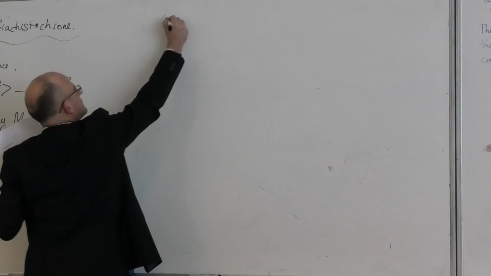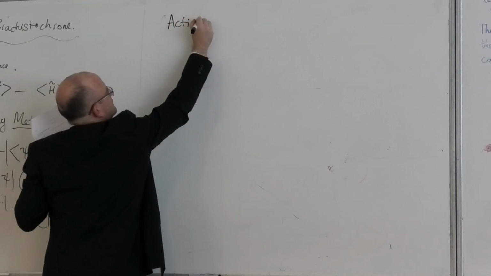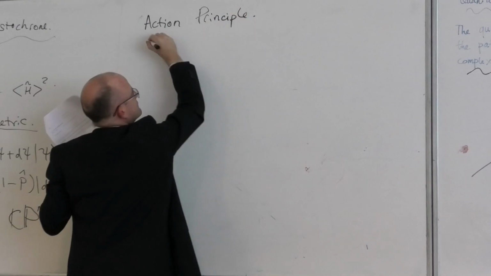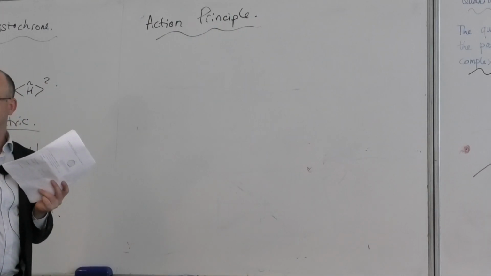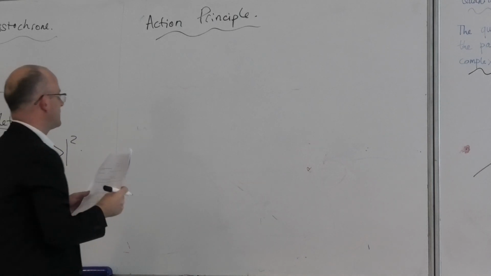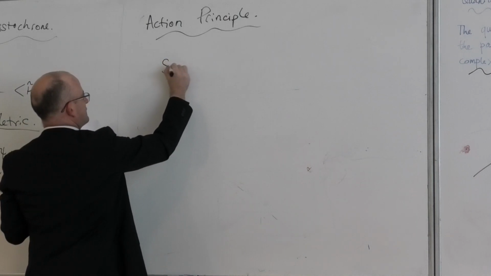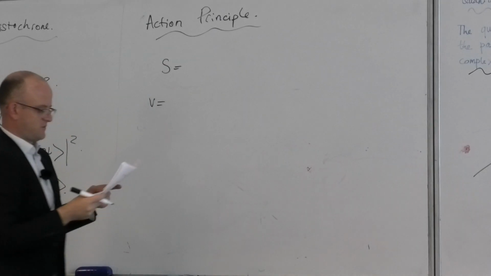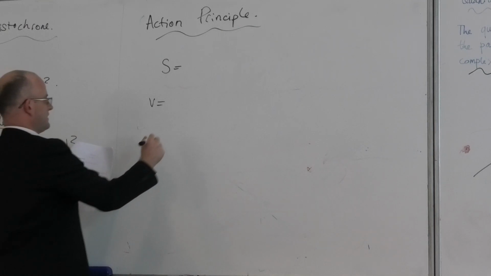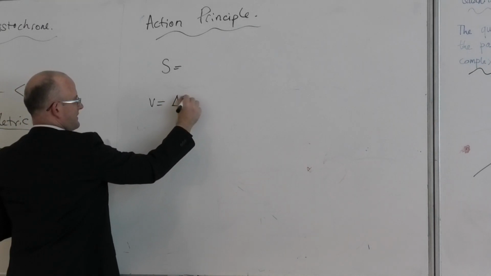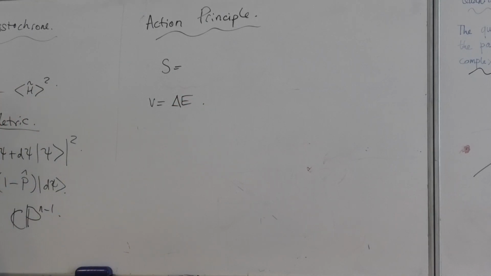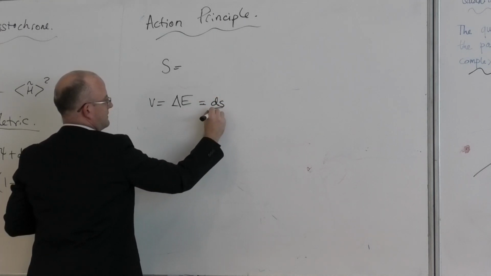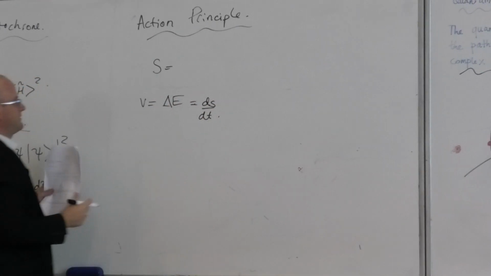Okay, so who here is familiar with the concept of action principle or Lagrange equations? Yeah, a little bit. Okay, so in this case, firstly, what we do is we define the velocity of the state. Associated with this metric, we say that the velocity is equal to ds dt, which is equal to the variance in P.